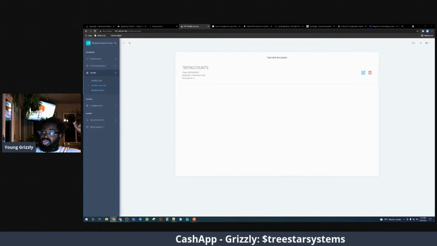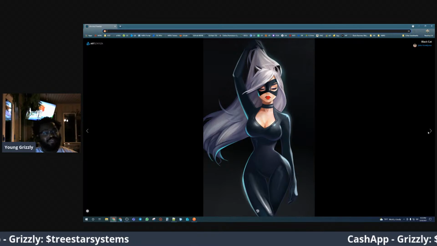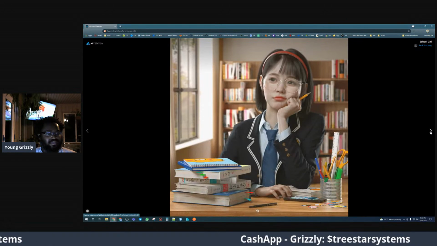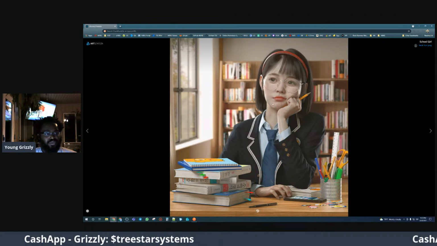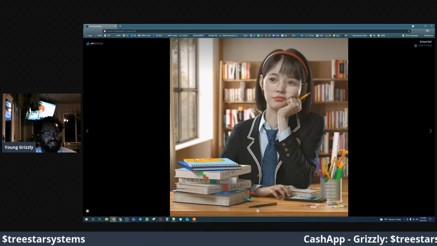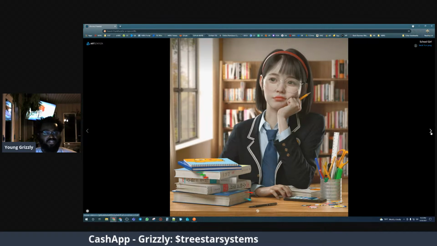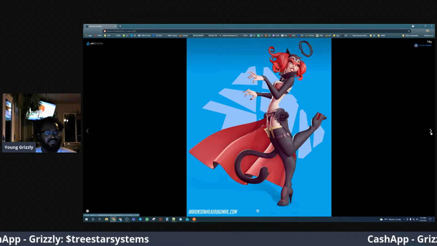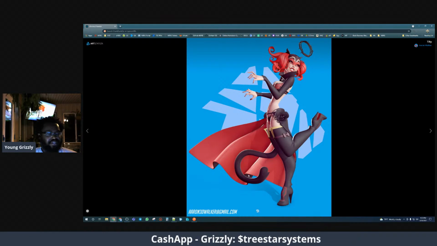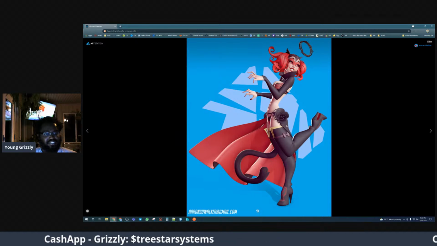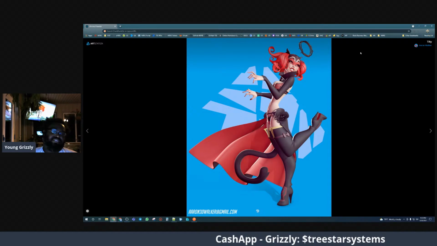Look at what we got here. That's nice. It's Catwoman. Okay, I don't know about that one, but that's all right. Whoa, this is crazy 3D art. Looks almost real. I wouldn't doubt they used a real person here and overlaid some stuff on it because this looks a little bit too exact. The hand looks kind of mannish and weird though. But human beings are different. This is like some Doja Cat stuff right here. The thighs are there, but there's no butt that comes in. I like that one.